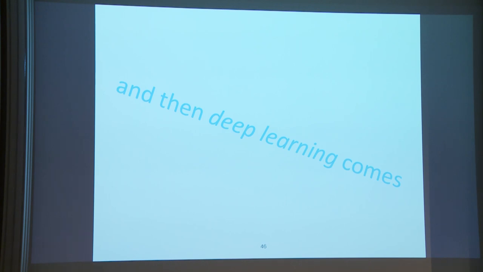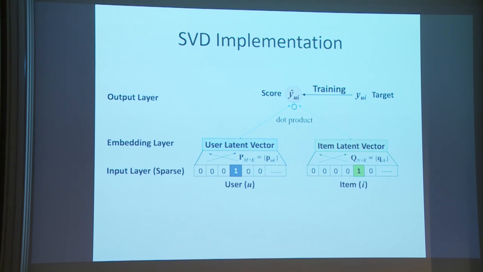So this was the era of SVD, but then a few years ago, the idea of deep learning came and brought some changes to our field as well, in collaborative filtering. First of all, given a computational graph, like many systems provide, such as TensorFlow, the SVD can be implemented using that framework. We represent both the user and the items as one-hot vectors, and then we convert them to an embedded vector, finding the matrix that converts from one-hot to that embedded vector. Then we have a dot product operation, and we get the prediction of our rating.